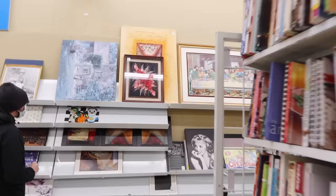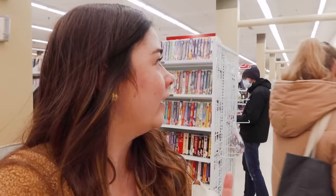Okay, so we're down at HomeSense. We are zooming to another Value Village before our meeting at 4 p.m. in hopes of finding a big gold frame. Sorry. I'm sorry. I wanted to see how long you would notice. Okay, fingers crossed. Immediately spotted a gold frame, but it's big. It's almost too big. Or could it work? Ooh. Okay, we hit the jackpot.